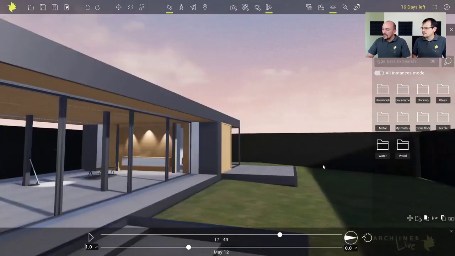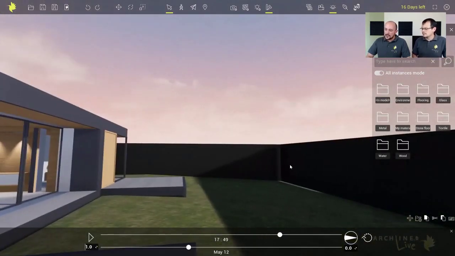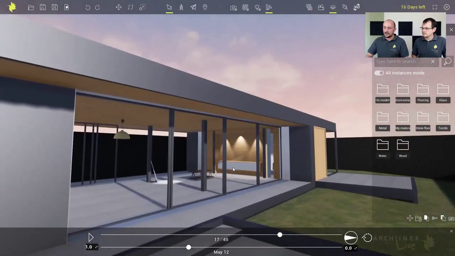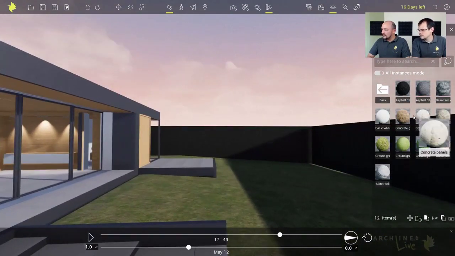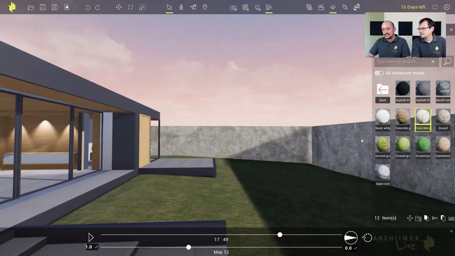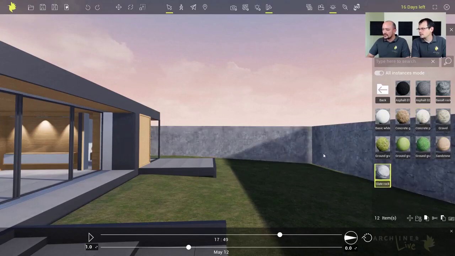Yeah. So now, well, actually, I also would like to change the framing walls around this. This building is situated in a very close neighborhood. So what I do here, I just go to the... I think I find something in the environment that I would like to use here. That would be either the concrete when it's a bit bright, or the slate rock. This is a bit better.